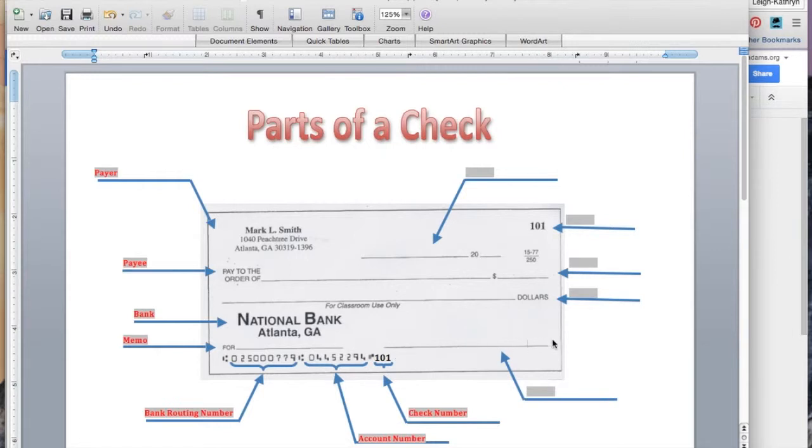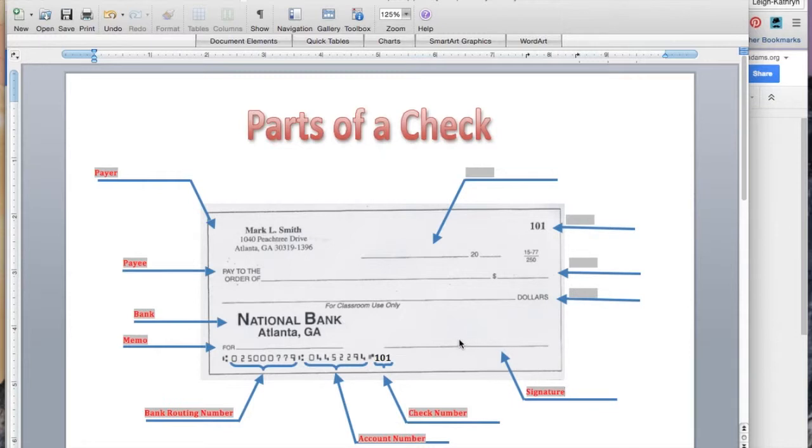All right. What do we put on this line? What do you think goes here? This is where the payer's signature goes. So when Mark fills out the check, he's going to sign his name. Now, when I say sign his name, I mean it must be in cursive. Oftentimes, banks will not deposit checks if the signature is just printed. Theoretically, it's supposed to be compared to Mark's signature that is on record with his bank. So it's his signature here, and it's got to be in cursive.